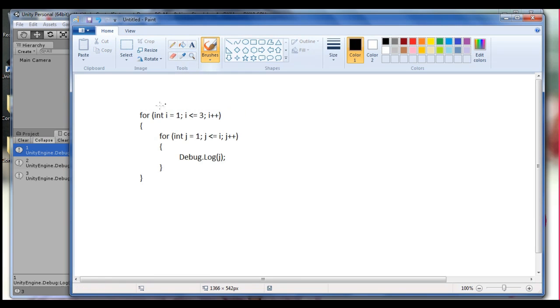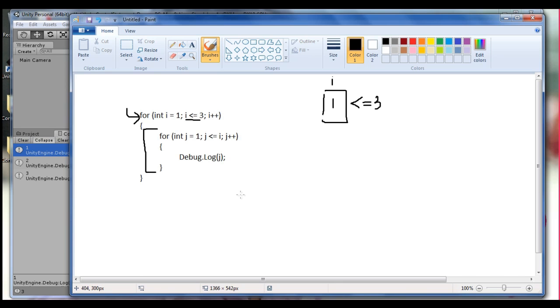So what happens when the control comes to this line? It will create one memory location called I, and I is going to be initialized to 1, and it will come to this statement, whether I is less than or equal to 3. We are checking. Yes, it is true. As the condition is true, it is going to execute this part.